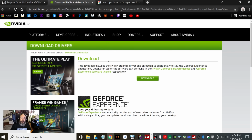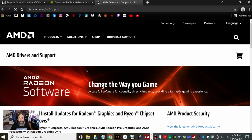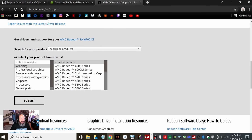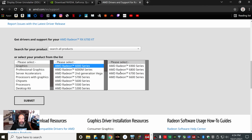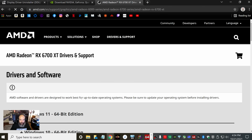So now moving over, if you're installing an AMD graphics card, you're going to type in AMD GPU drivers into your search engine. And you're going to do the exact same thing, but on AMD's website. You're going to go ahead and click on graphics and whatever series you may be installing. So let's do 6000 series. And then let's say it's a 6700 XT. Go ahead and click that and then click submit.